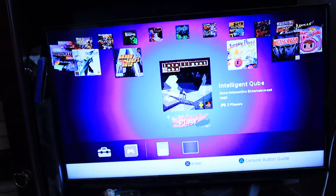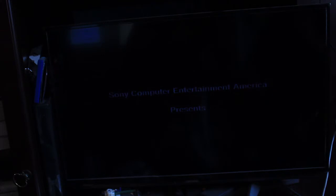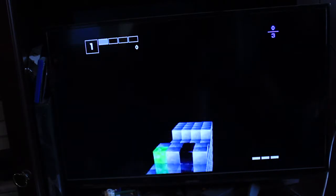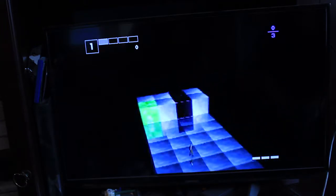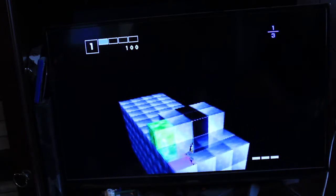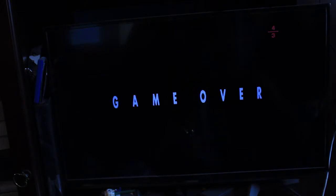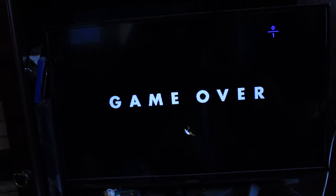Intelligent Cube. Notice that the North American boot up sound is a little bit different than the European one, probably to do with the ROM. Whoop! Suck. Yeah, I really suck at this game. The music is great at this, though.